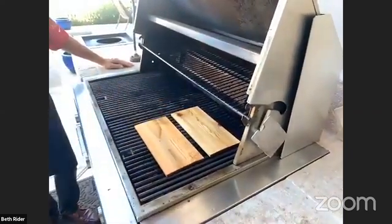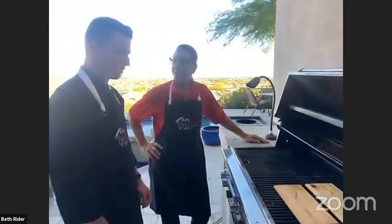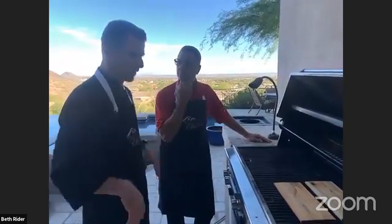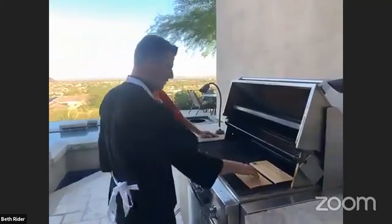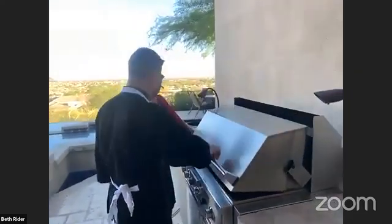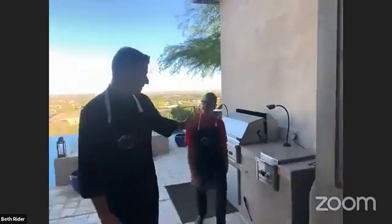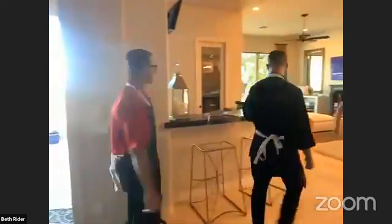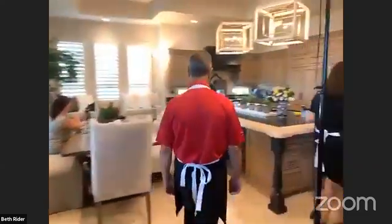Because then you don't get all that char mark on your salmon side. So would it be smart to go ahead and get some cooking tongs? Get some tongs, because it's gonna get hot. Let's let this char up a minute. We'll go in about, what, 5 minutes? Well, those are going nice and high, so we're going to probably do about 4, maybe 5 minutes at the most.